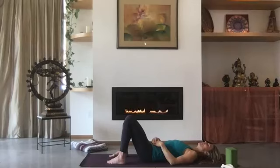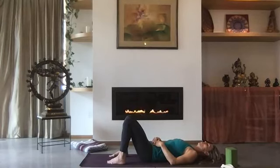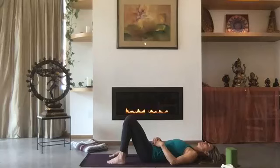Okay, so you're just going to open your eyes as you're breathing and slowly look past the tip of the nose. Inhale. And exhale. So soft gaze with your eyes. Keep the eyes steady and focused. We'll take one more breath here. Inhale. And then exhale the breath all the way out.